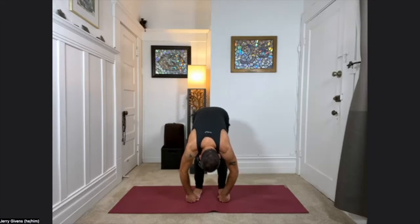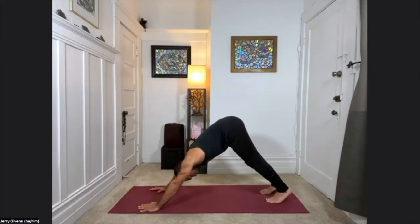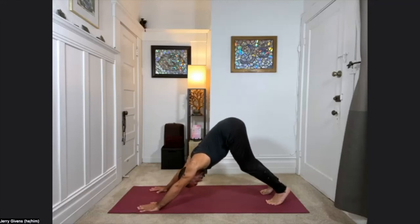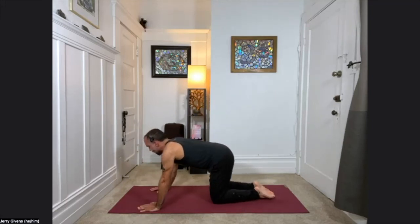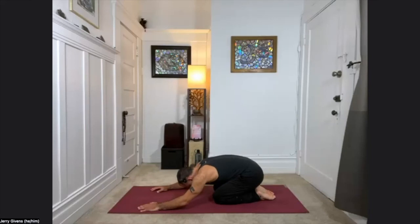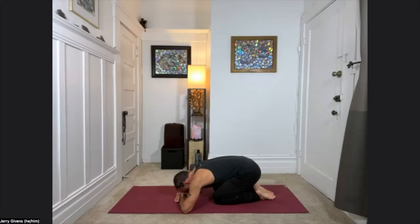Now, from the forward fold, take your time as you step into downward facing dog. And then float down onto hands and knees, table pose, release the feet, and exhale, child's pose. And just take an adjusting breath here in child's pose. If you'd like to, you can stack your hands and bring them underneath your forehead. And if that's not high enough, you can also stack fists. I'm going to try to cap the forehead.